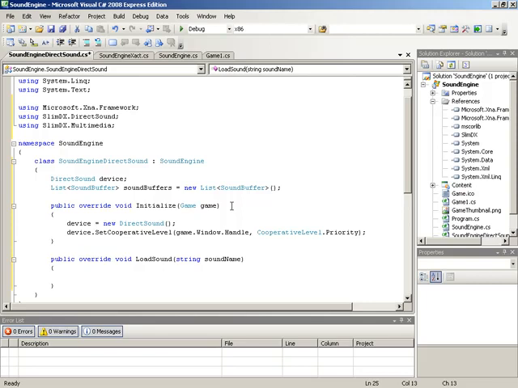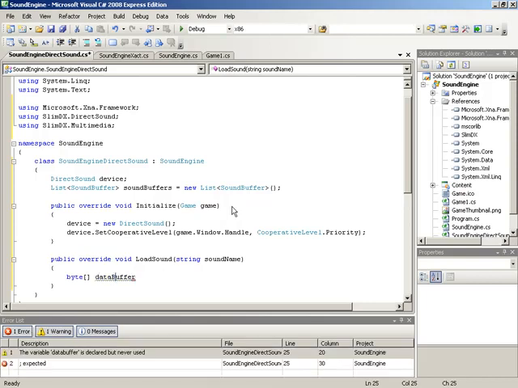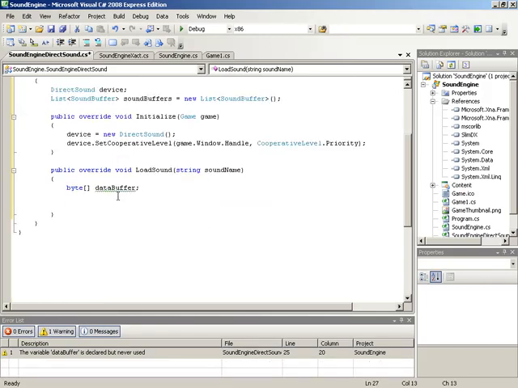So we'll make this byte array. We'll define it as, let's see, byte array data buffer. Now let me change the casing on that. We'll do like so. And of course we're defining this here as a local variable. We won't worry about actually creating the array until we know how big the array should be. And we won't know how big the array should be until we know how big the incoming WAV file is.